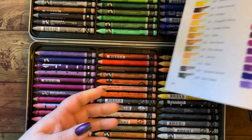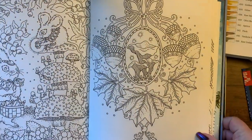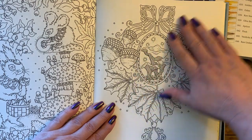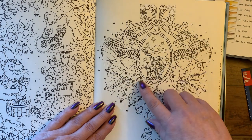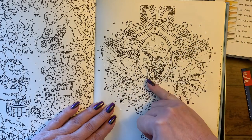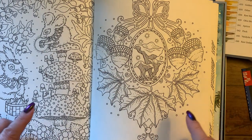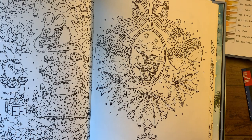So what I was going to do, I'm hoping, a background in this book. I thought about this page and starting it off in kind of browns and reds and then coming in as a cream color, kind of an autumn look, because this would be done in autumn colors, browns and reds and probably some greens. But I want the background closer in here in a creamy color, but outward going into the dark oranges, reds, and browns. So with that being said, I'm going to go ahead and put the camera down, and we're going to play a little bit. Hold on.